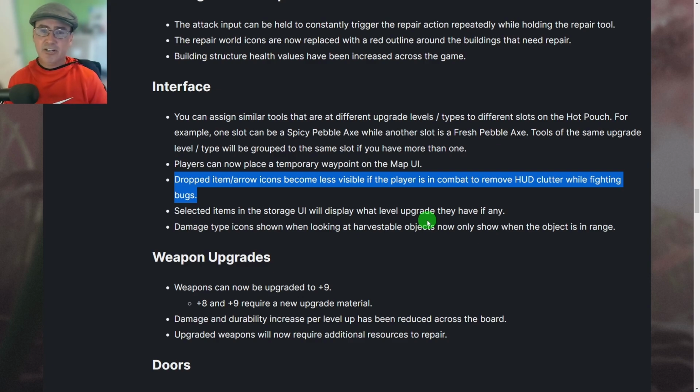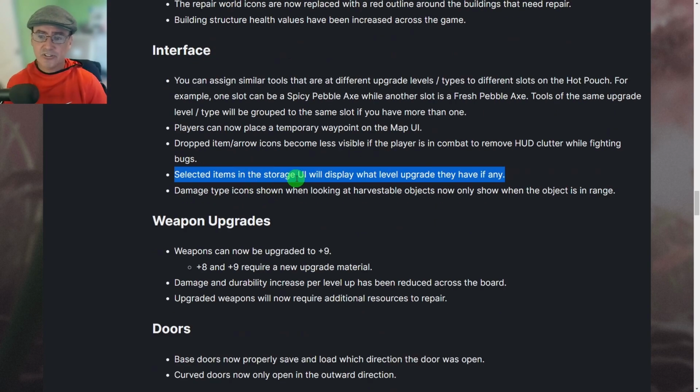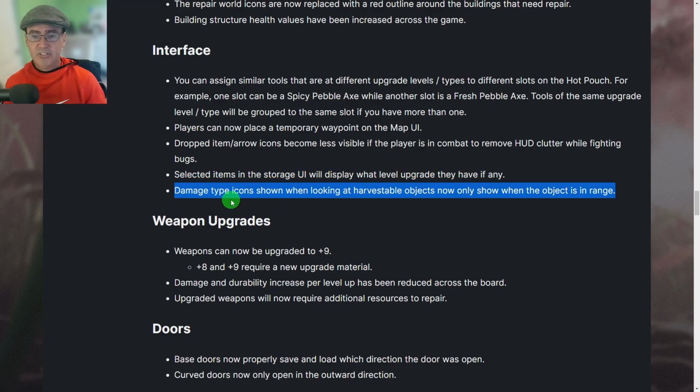So if you're out there and you're just spamming arrows and then you decide you're going to go in and fight hand-to-hand, all those arrow icons that used to be laying around and get in the way of the screen when you're fighting will no longer show up while you're fighting. They'll be there, but you won't see all the little icons until after the fight, I am guessing. Selected items in the storage UI will display what level upgrade they have, if any. Damage type icons that show when looking at harvestable objects now only show when the object is in range.